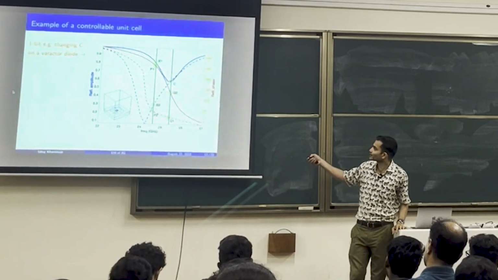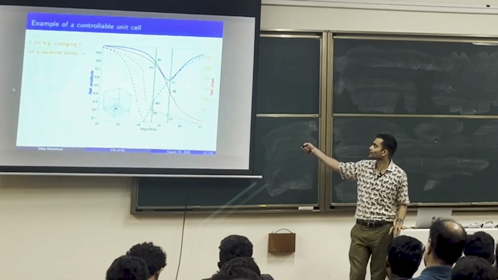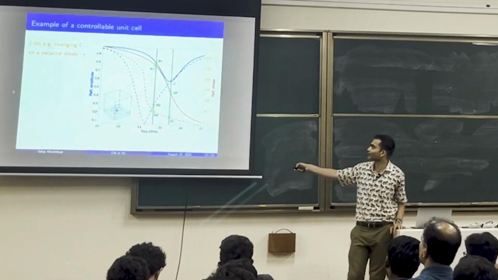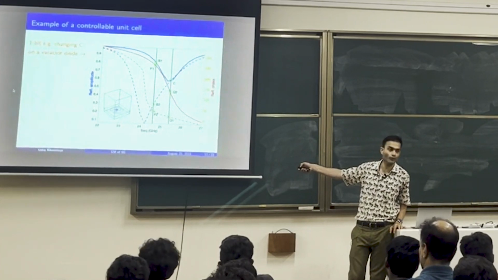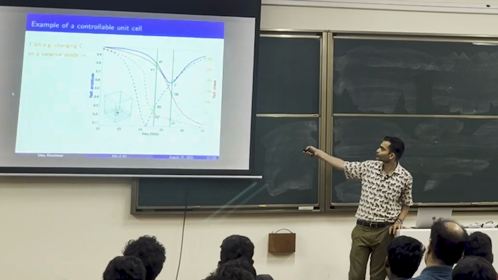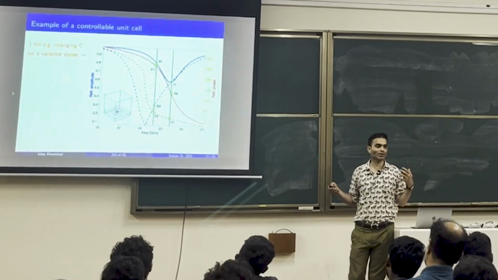So with one resonance, I get the dashed curve. With the second resonance, I get the solid curve. So notice that the resonance has actually changed in frequency. The first resonance was here at 24 point something gigahertz. The next resonance has gone to almost 25 point something gigahertz. So you might say, so what?